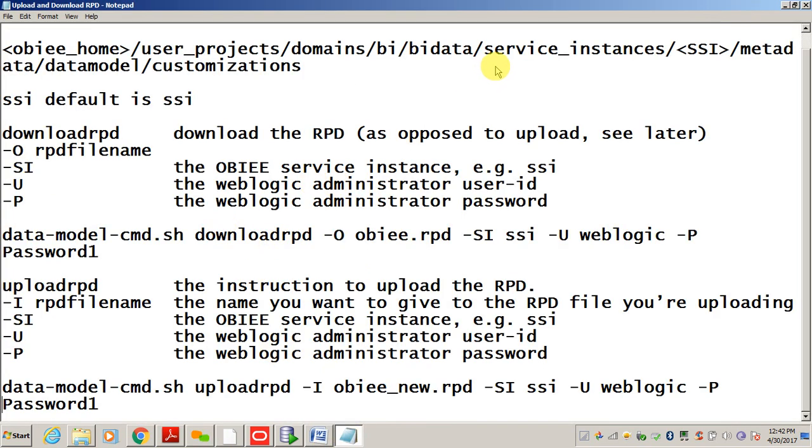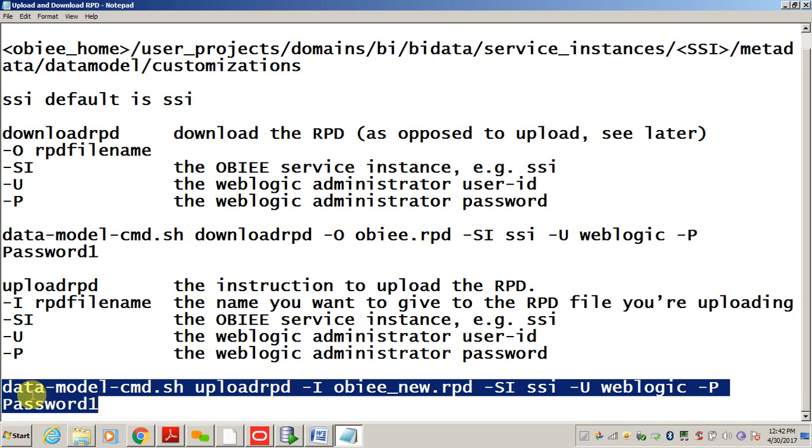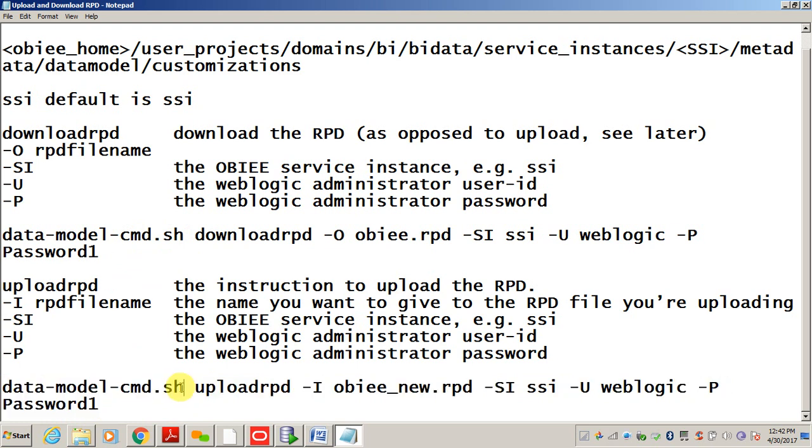We have a standard command which will be used to upload the RPD or download the RPD. Now we will be uploading our RPD, right? So this is the command that you can see here. Data model and this till .sh, this command will be used, and this is the syntax: uploadrpd -i, where i represents input, and this is the name of the RPD file, and then this is the SSI.